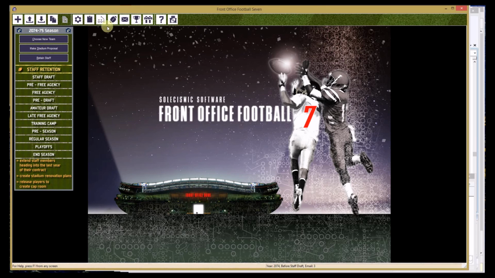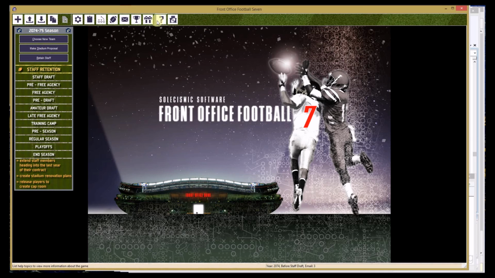I also wanted to go over the menu, because the menu bar has icons that bring up the key windows in the game. This part of the menu is for opening and closing and saving games. This starts a new game, this opens a game, this icon saves, this one saves and gives you the opportunity to put the game in a new folder. Since saved games are absolutely huge in Front Office Football, you won't want to do that often. And this is a delete career button, which is only available when you've first opened the app.